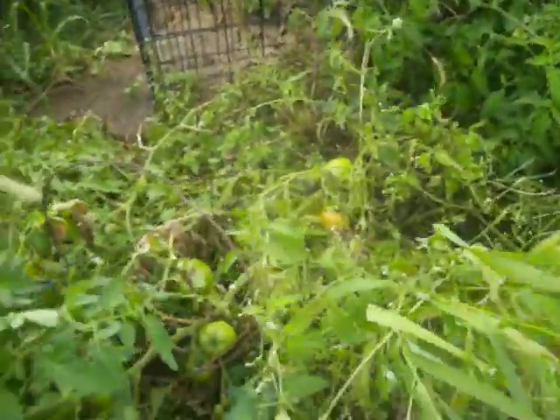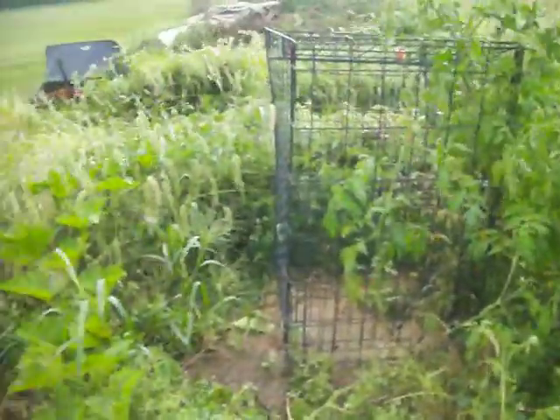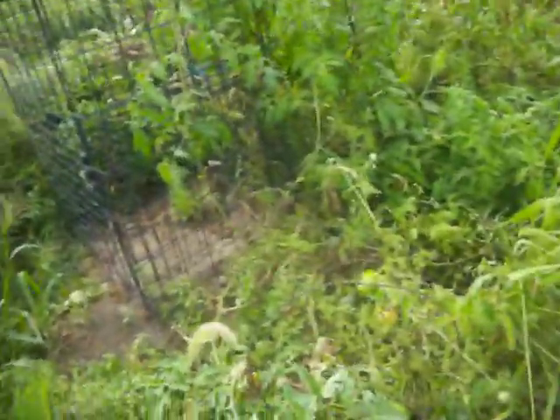It is gusting — like 40 miles an hour sometimes. We got some tomatoes down there. This fell over — the weight of the tomatoes and the wind blew the cage over, but it didn't snap. I'm surprised. This is what Praxis means when he says don't cage your tomatoes, because if anything bad would have happened, it would have snapped the plant. Sometimes you just gotta listen to them.